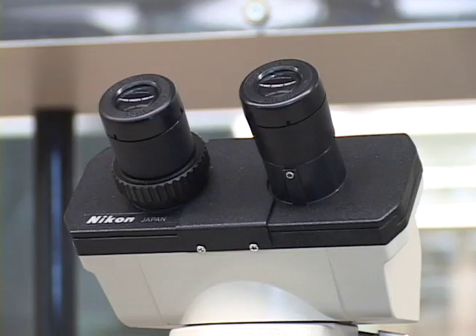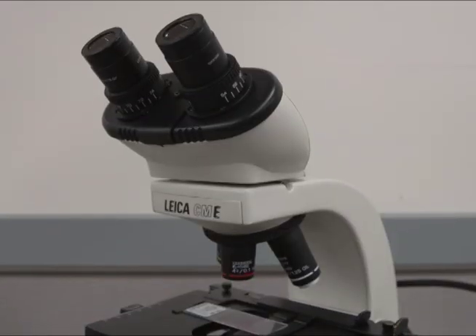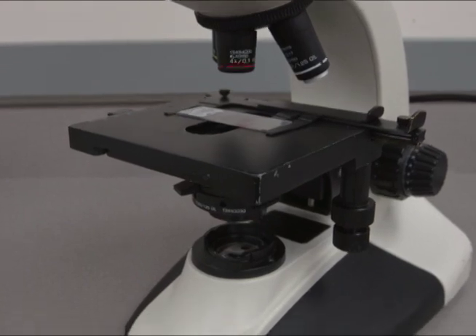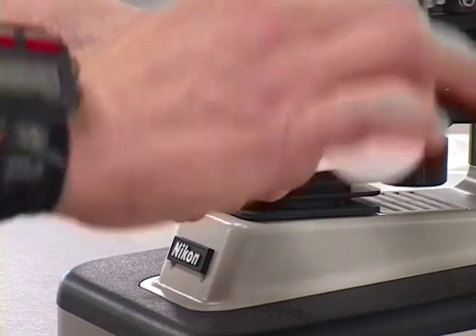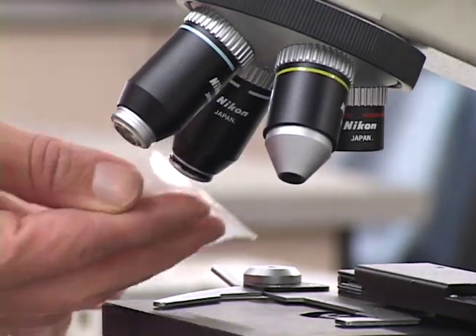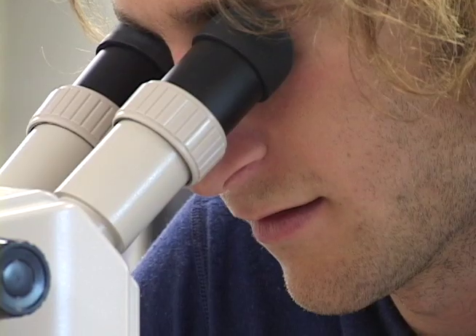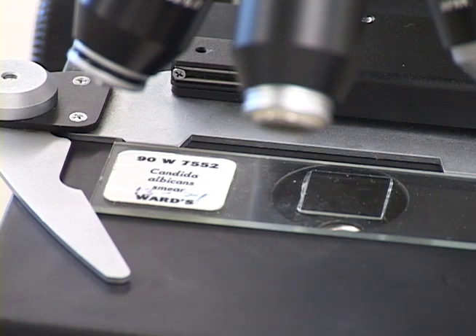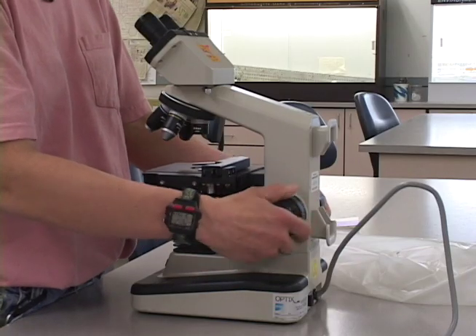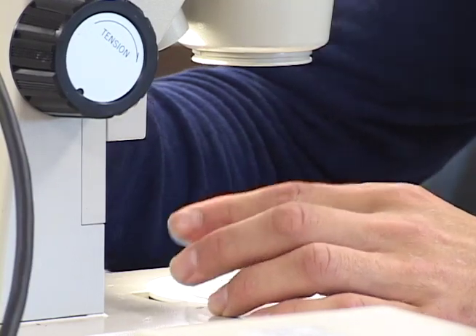You will also need to clean the lenses on occasion. The oculars or eyepieces get smeared with skin oil and makeup. Immersion oil is used with the high power objective and must be cleaned off afterwards — if oil is allowed to dry on an objective, it becomes difficult to clean or to see through. Both types of lenses are cleaned only with liquid lens cleaner and lens paper. It is very important to use only designated lens paper, as other paper can cause scratches. Put cleaner on the paper and dab it on the soiled lens, then gently wipe it off. Repeat this a few times, especially for the oil objective, and check all objectives for cleanliness. Oil slides can be cleaned with kim wipes or paper towels, but not lenses. When you take out your scope, check it over; if it is in poor condition, report this to your instructor.